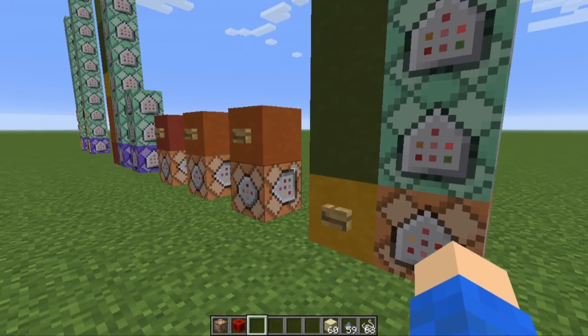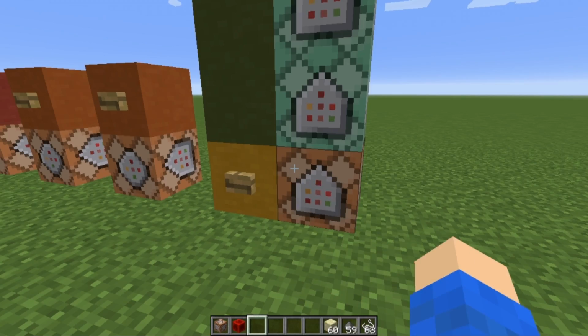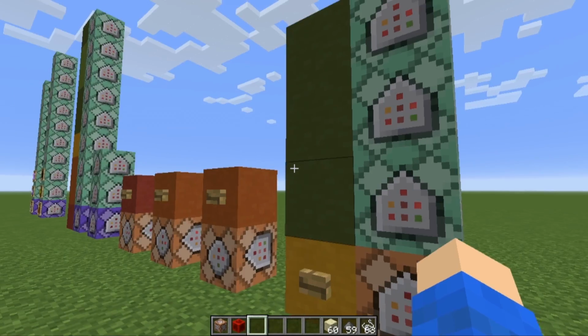But once we've gotten all 3 of those, we then try to execute from item 1 to item 2, if it's close enough, and only one of them, to item 3, again, only close enough, only one of them, and then when that happens, we add to any one of them, but I usually go with item 1, a new tag that just says do craft, indicating that we now have our green signal to go through and do all of the fancy stuff. Okay.